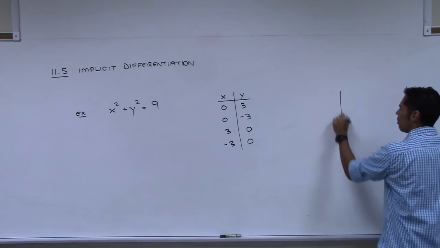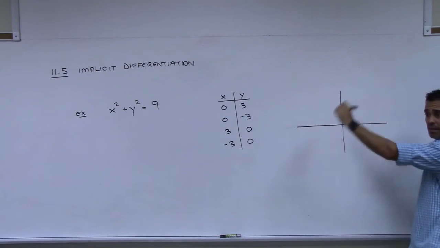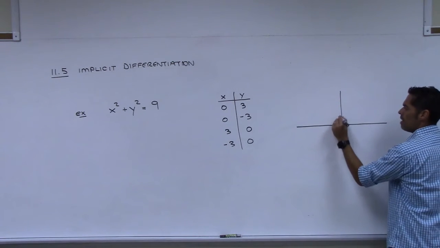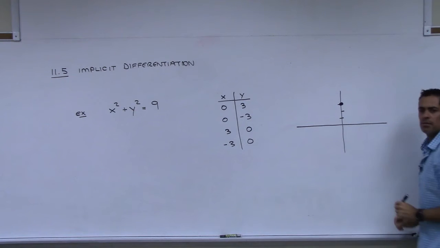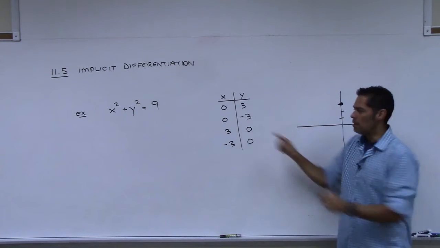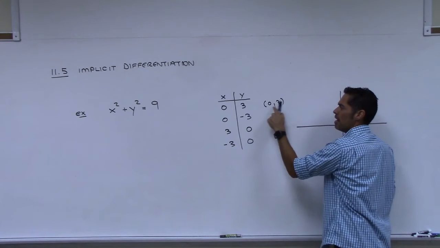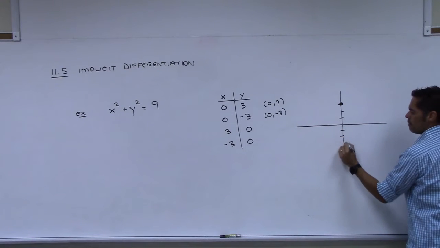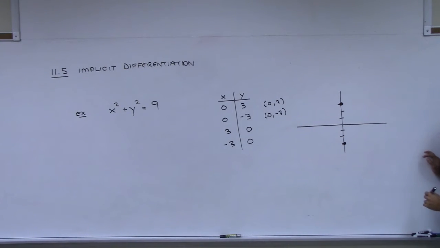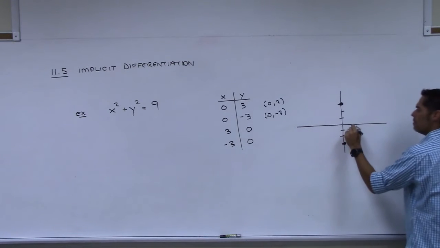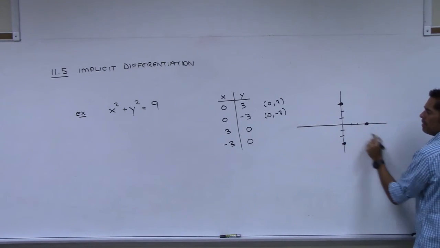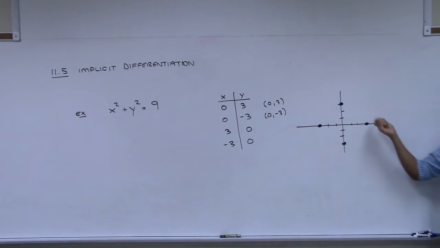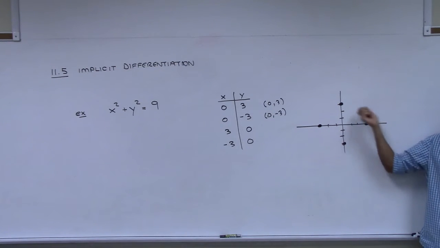So if I start to try and draw the graph of this, that means plotting the points. The point 0, 3 is straight up 3 units. The point 0, negative 3, y'all understand I'm doing these as like ordered pairs. This is the x, the y, the x, the y, yes? Okay, so this next point would be down here, right? And then this point 3, 0 would be to the right 3. And then the one to the left, or this one would be to the left 3. So far, this kind of looks like this is going to be a circle maybe, right?